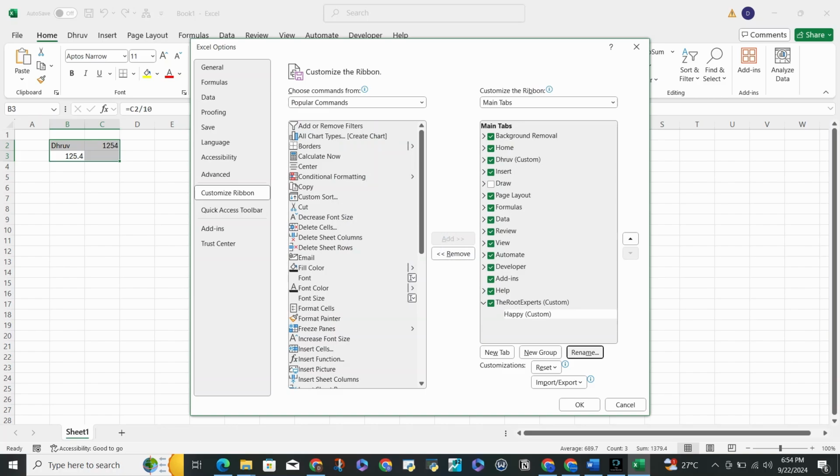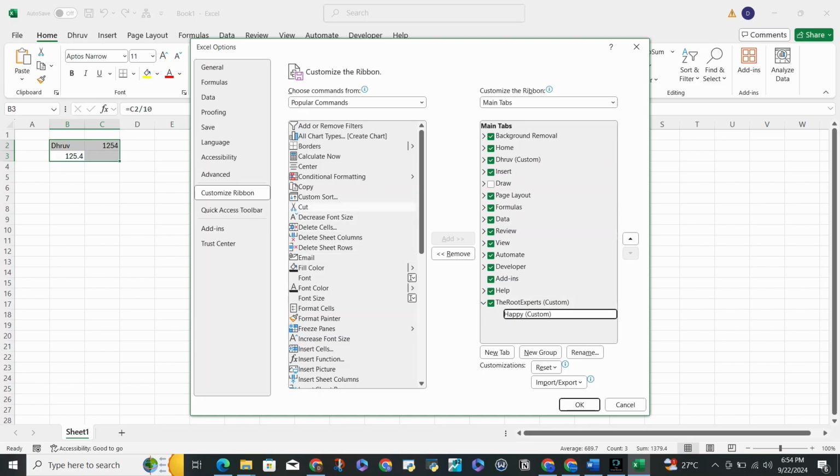We'll add it in our tab with the name the root experts. You can use whatever name you feel right with. You can add whatever group you feel right with, and we'll add the function there, so we don't have to go to any other tab from these all, and we can directly refer to our entire tab.